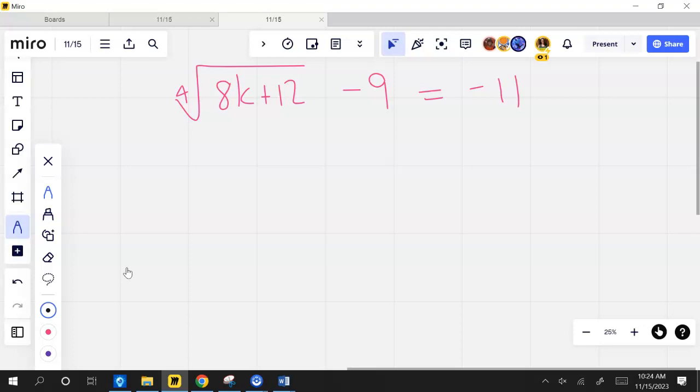Just plug it in and see if it works. So, yeah. I'm going to go ahead and start running through this. If you're still working, don't look yet. Add 9 to both sides. Yes.